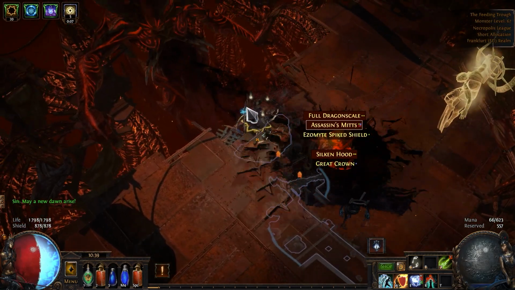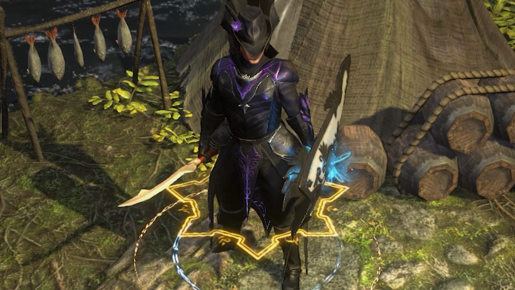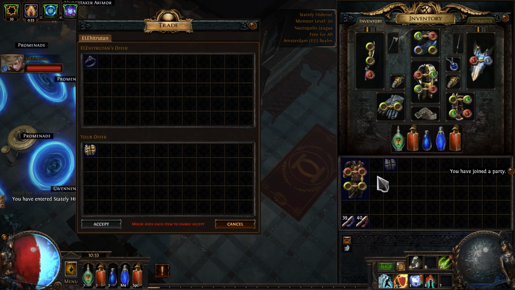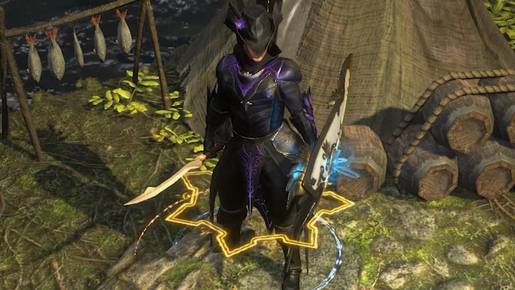Finally, the longest tutorial in the world is over and you can play the real game. I have some currency left, so let's buy a couple more goodies. New armor. Rings. And a belt. Alright, now I'm ready to go.